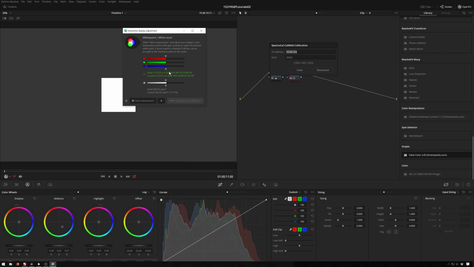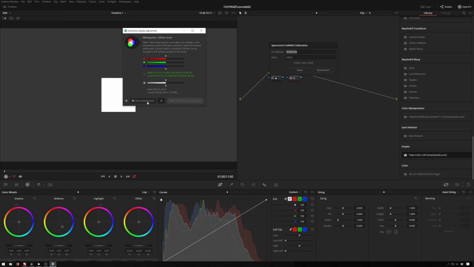And now we can also adjust our luminance down here. Let's bring this down until it's about in spec. So we're shooting for 260 CD per meter square. And now we're about there. So now we've got that. And now that is all of the manual calibration that you have to do.